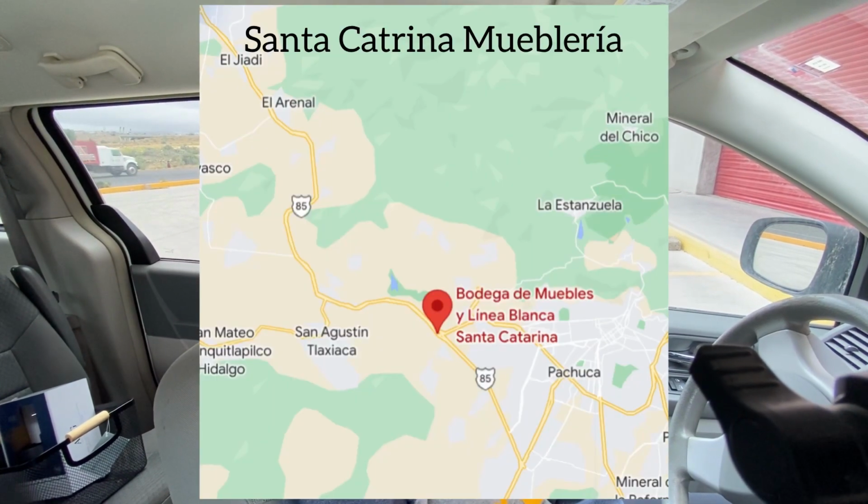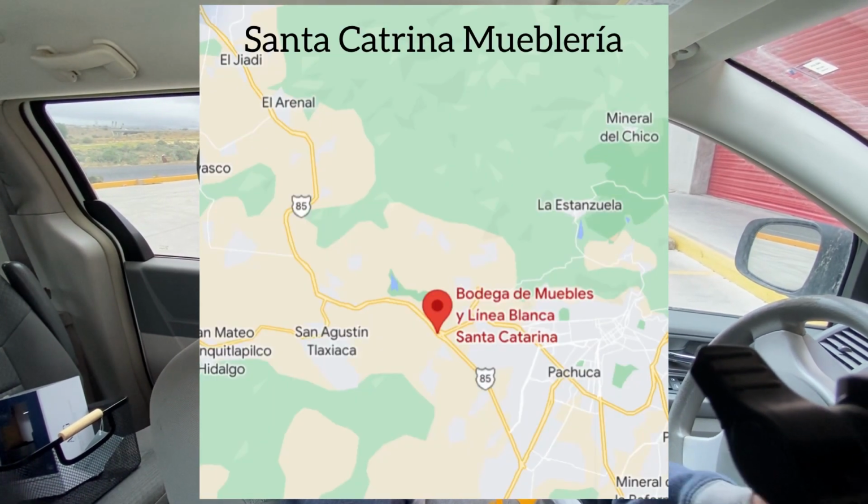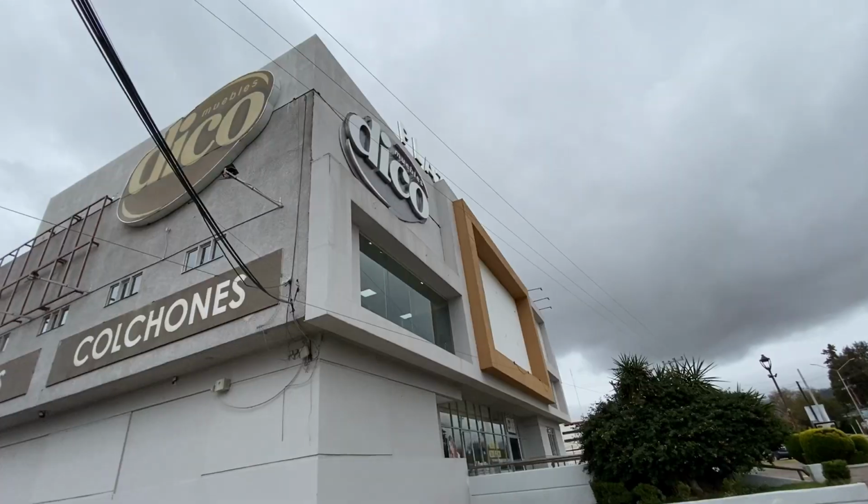Well, they had some cute stuff in the wrong color and some ugly stuff and some stuff that was cute but too cheaply made, but I ended up getting the washing machine. The people are super nice here. If you're looking to furnish your home, it is leaving Pachuca towards Arenal, Actopan, and Ixmiquilpan. It'll be on your left hand side when you get to a curve that heads towards those cities. I'll leave a picture of the map.